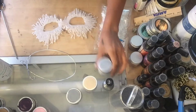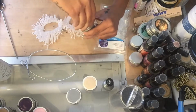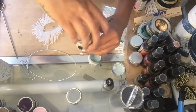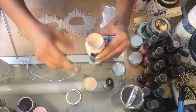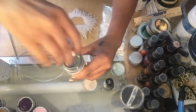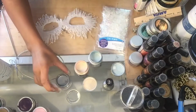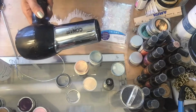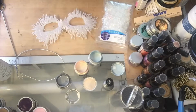So I'm going to go ahead and open the paints here so that way they're kind of ready. I'm really excited to use these. Hopefully with the lighting that I tried to work on in here, it will do them justice. I've also got just a really old blow dryer to help the drying process, so that way this video doesn't have to be crazy long. So yeah. Okay, so let's just go ahead and get started, right?